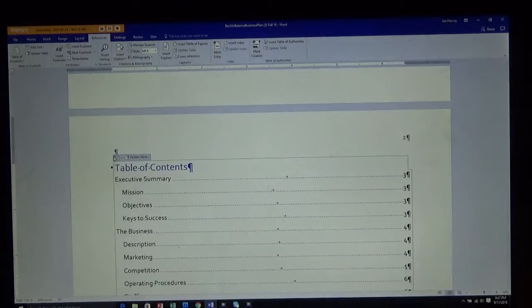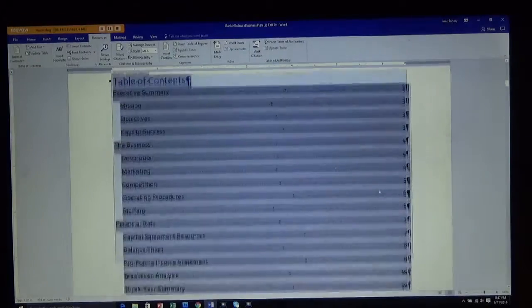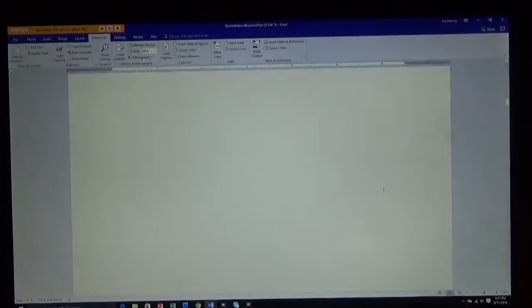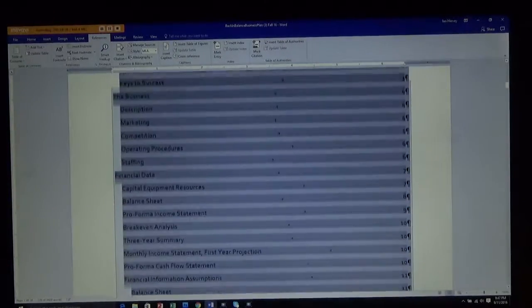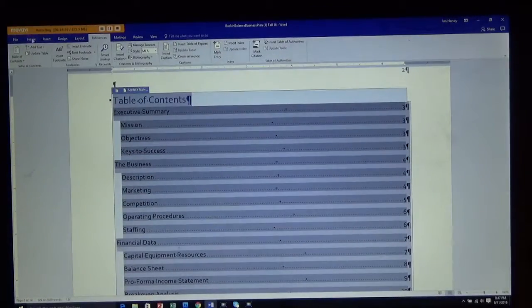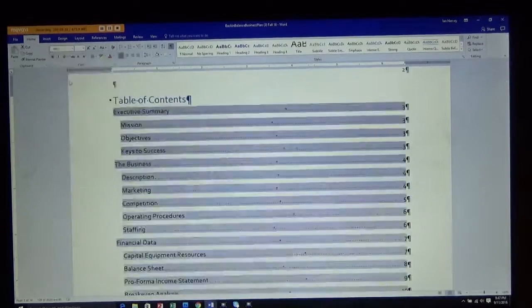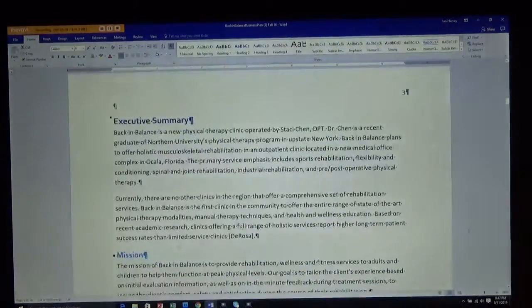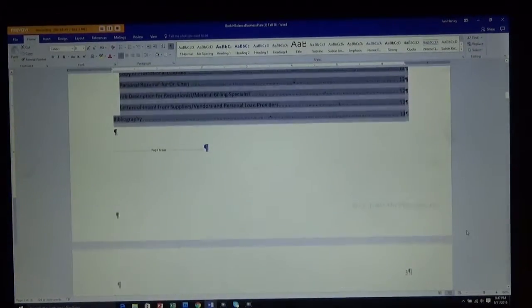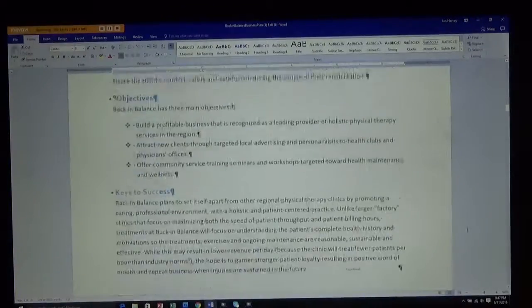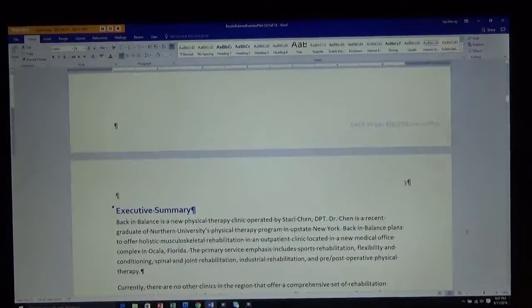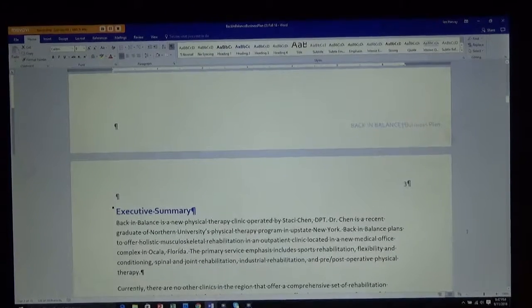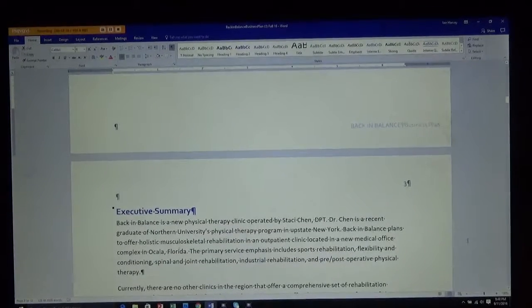Now, once again, we want to select all of it, and if you look down below here, it created a whole blank page because it's too big. So we're going to change this to Calibri font, as well as change the size to 9. That way it brings everything up from that other page, and we now are looking at a fluid document. Okay, we don't have a blank page somewhere. Alright, so that's how we insert our table of contents.